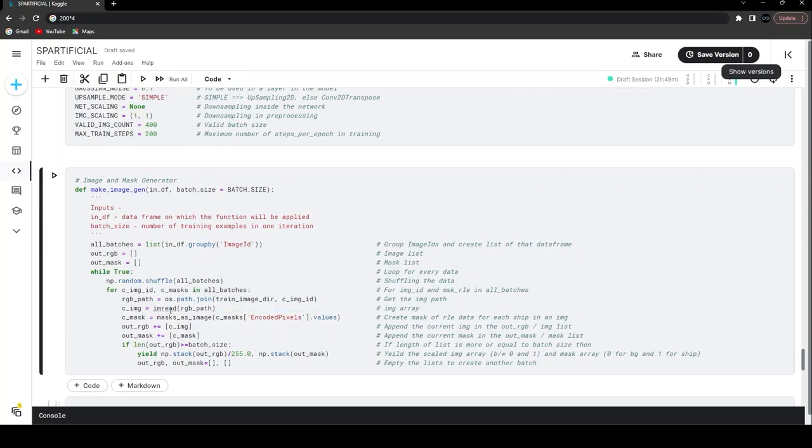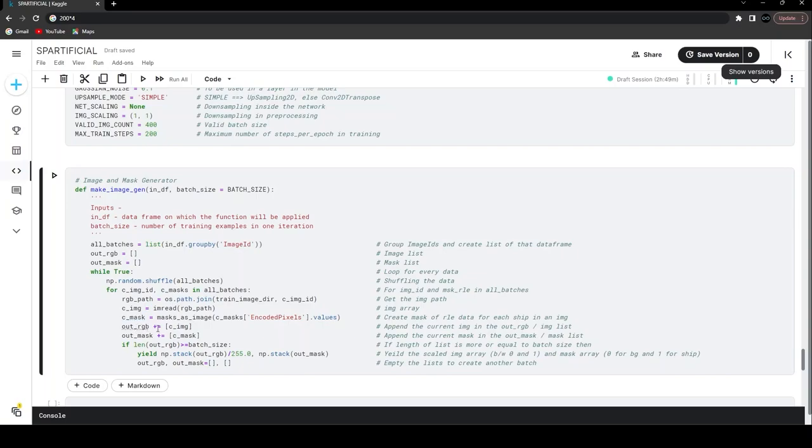And then imread is simply going to create an image array with that particular path. And for the mask, we have already created a function, mask as image. This mask as image is simply going to convert all the RLE into an image. So for a particular image ID, we have the respective RLE masks. And then by using this function that we had created earlier in this video, we are decoding them, clubbing them together, and creating a whole mask for that respective training image. So that's what I'm doing in this C mask.